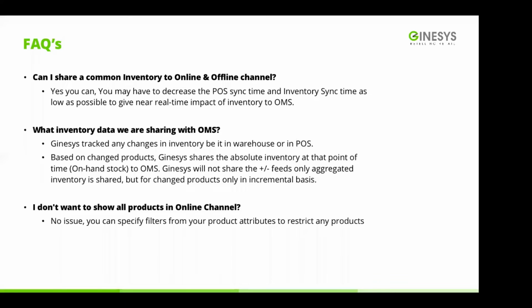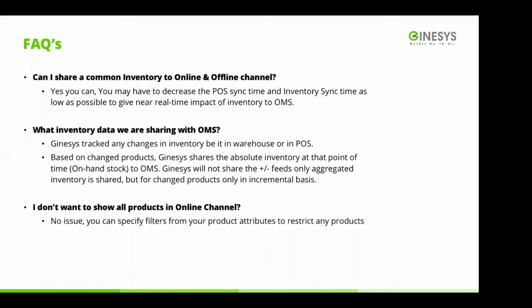So can I share a common inventory to online or offline channel? Yes, you can. You may have to decrease the POS sync time and inventory sync time as low as possible to give near real-time impact of inventory to OMS. See, if you are talking about a common inventory, then the same inventory is used by your offline channel as well as your online channel. So you need to reduce the delay of your sync, decrease your sync time, so that it can give near real time. Even 10-15 minutes is very much possible.